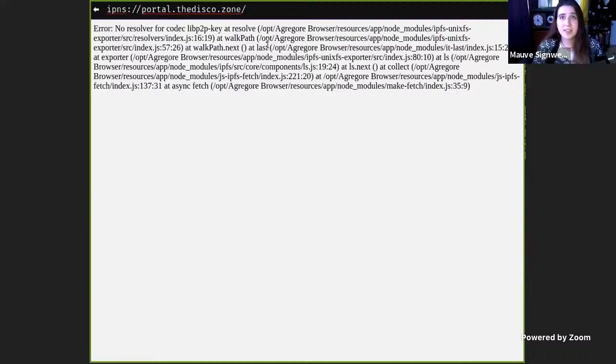So at the moment, DNSLink mostly works. IPNS using public keys mostly works. It all works better if you have IPFS Companion loaded locally, but it can be a little iffy just because IPNS works a little differently between JavaScript and Go.